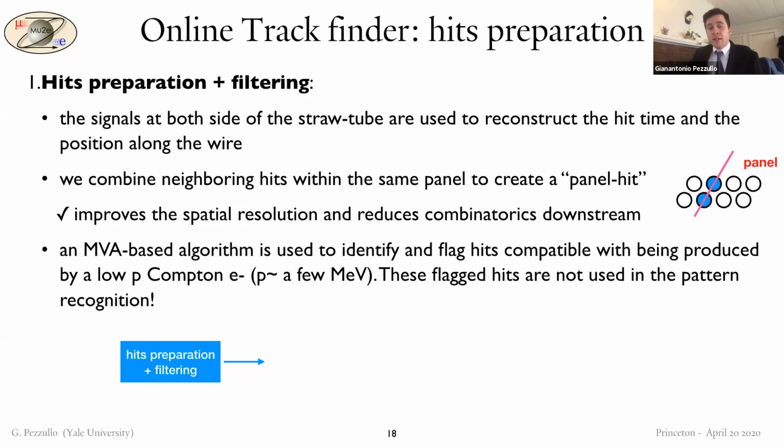But by using a time gate and just clustering adjacent straws, it's a pretty good operation for reducing combinatorics, and also improving the resolution along the wire. It doesn't create confusion for the pattern recognition, so the probability to mix straw hits from different particles is extremely low. And if you have 3 in a row, we combine all 3.